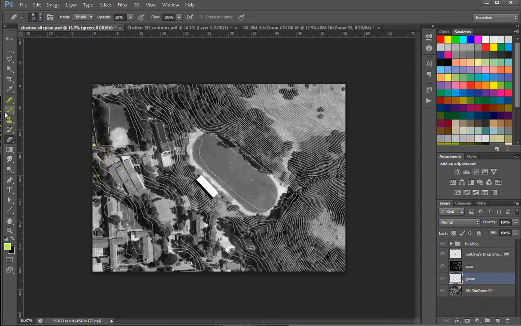I'm going to use the paintbrush to paint. I'm going to set my opacity to about 50%. And I'm actually going to set the, well, I'll set it at 50% and then we'll set it to overlay later. But I'm just going to start painting in some color.